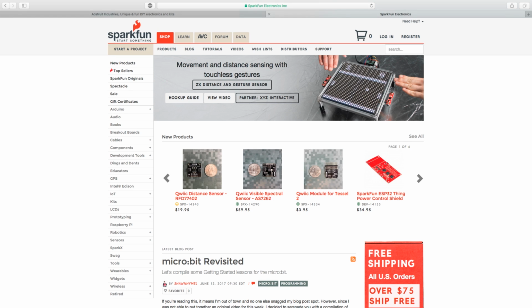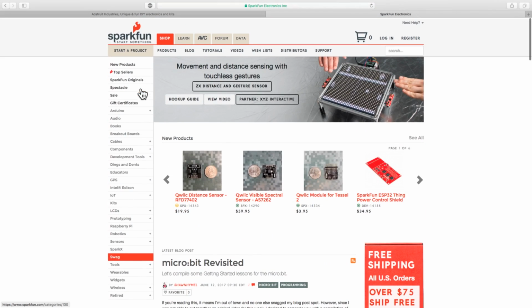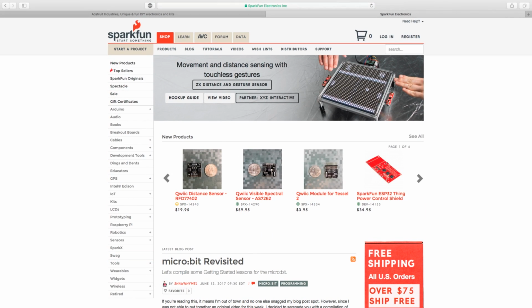And then beyond Adafruit, the other online destination that's popular with people is SparkFun. If you come here to SparkFun, you'll also notice they've got Arduino and cables and components and LCDs, robotics, and all kinds of different things. So if you're looking to start building Arduino projects, I would really say that probably Adafruit and SparkFun will get you 99.9999% of any of the products that you will probably need for the projects that you're doing.